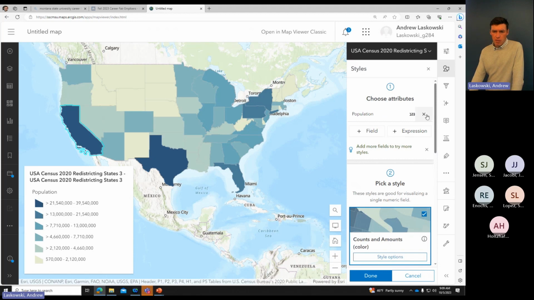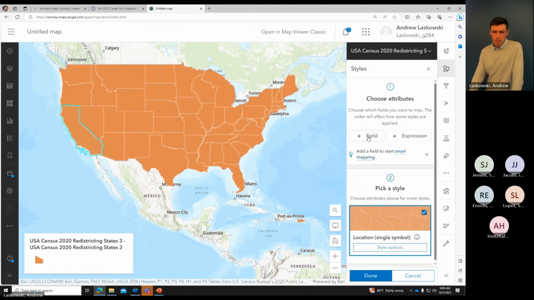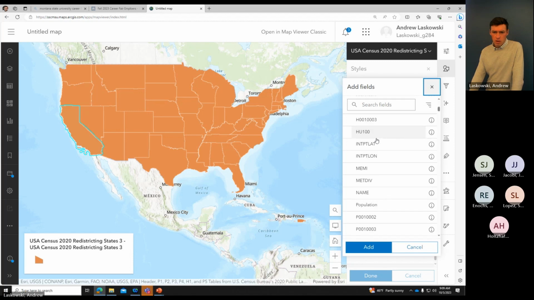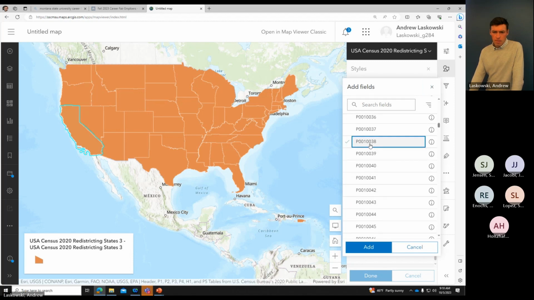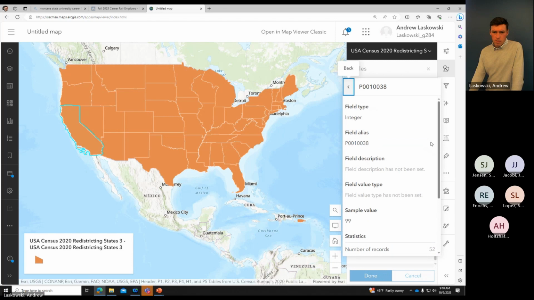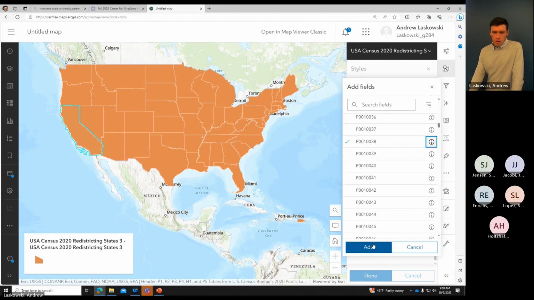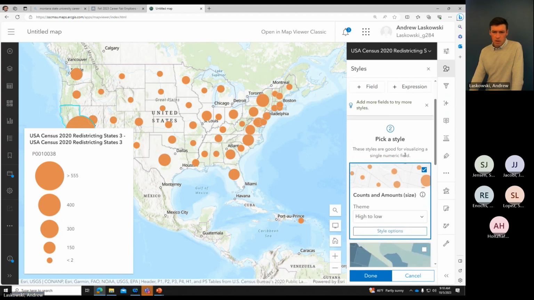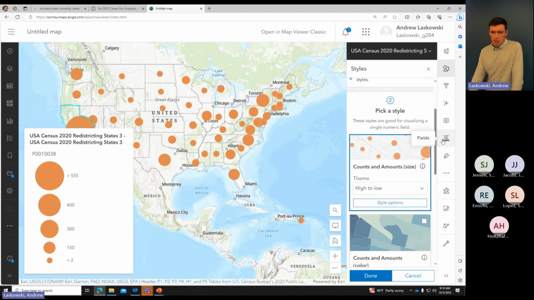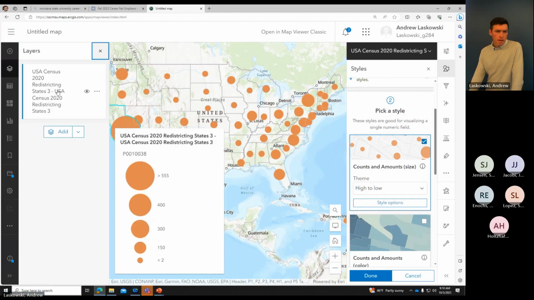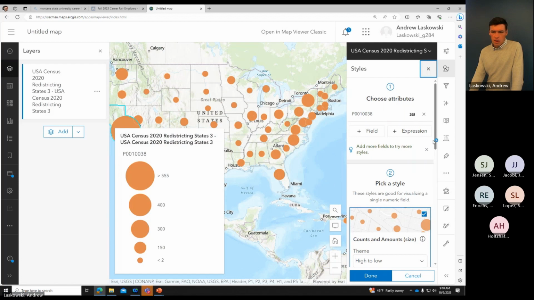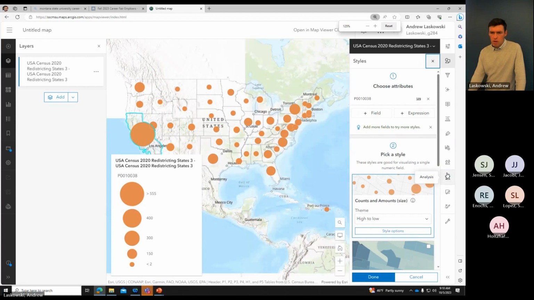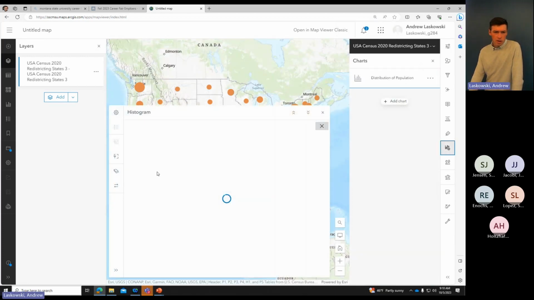I'm going to choose a different attribute field. Of course, I'm missing all my actual field descriptions. Let's go over here to my tools are disappearing because I zoomed in too far.